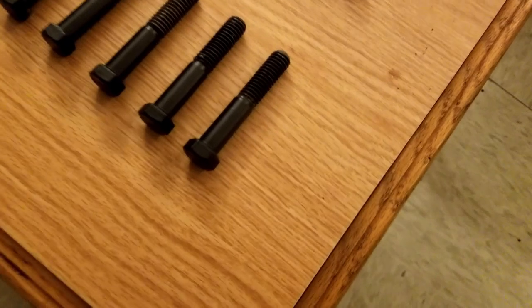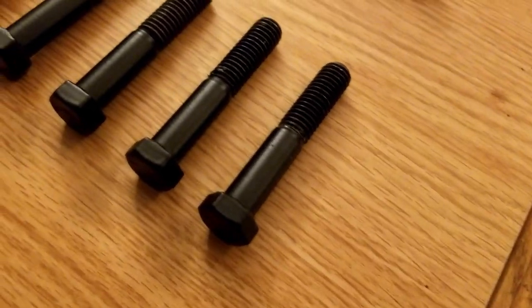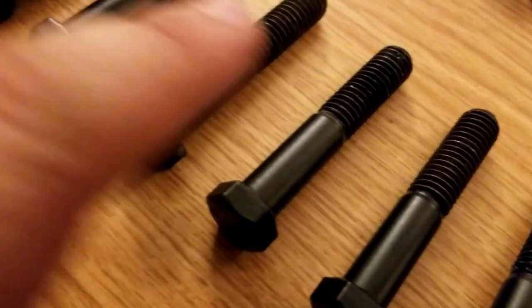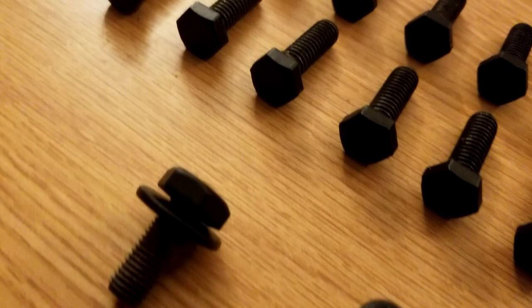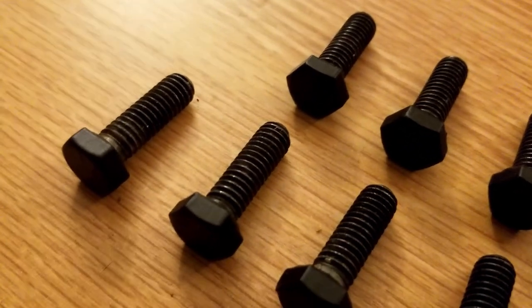So I just finished doing them. I didn't do the threads because I didn't want it chipping off and then causing problems. Close up.